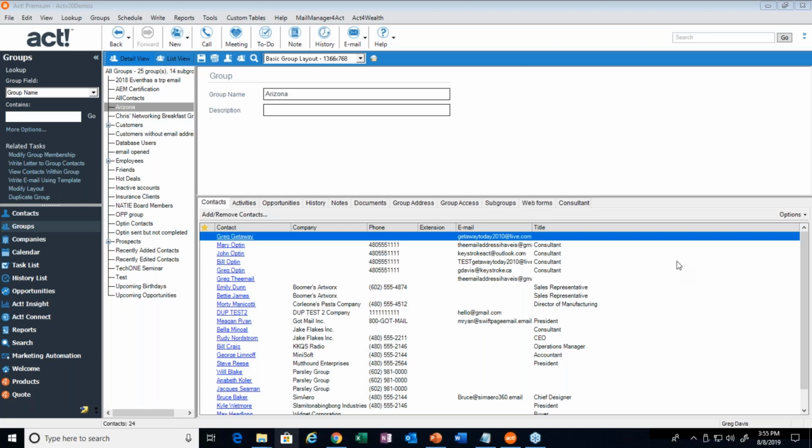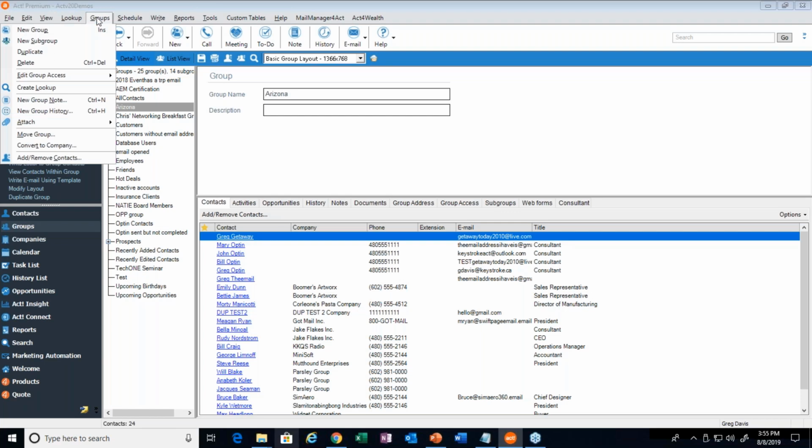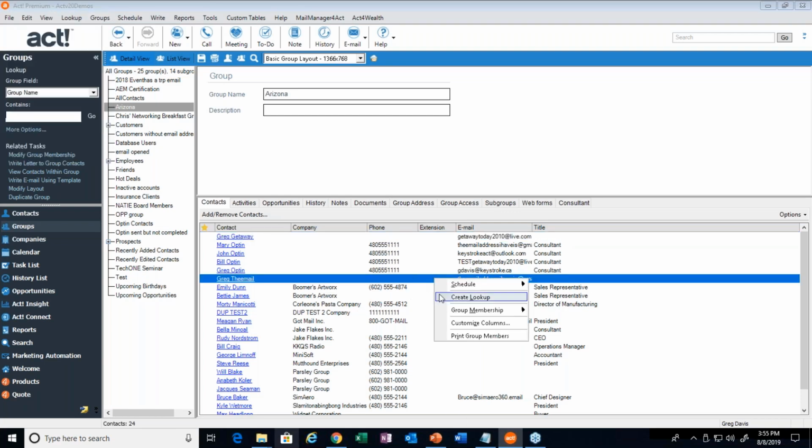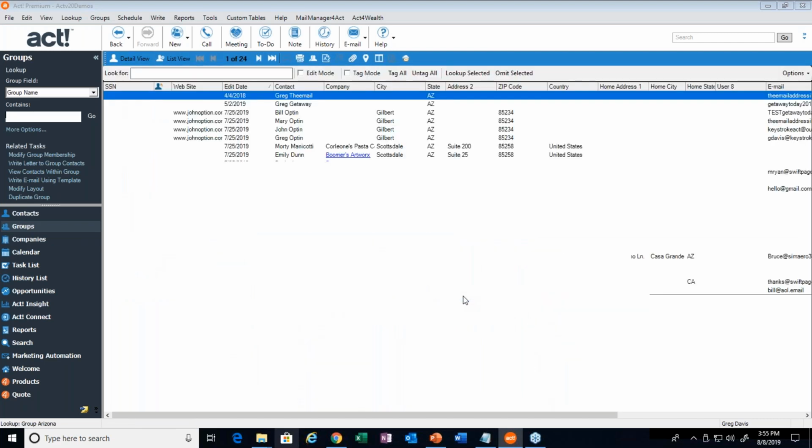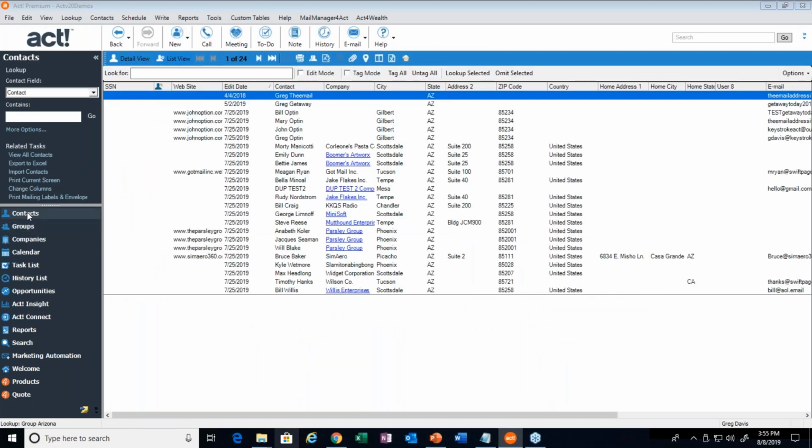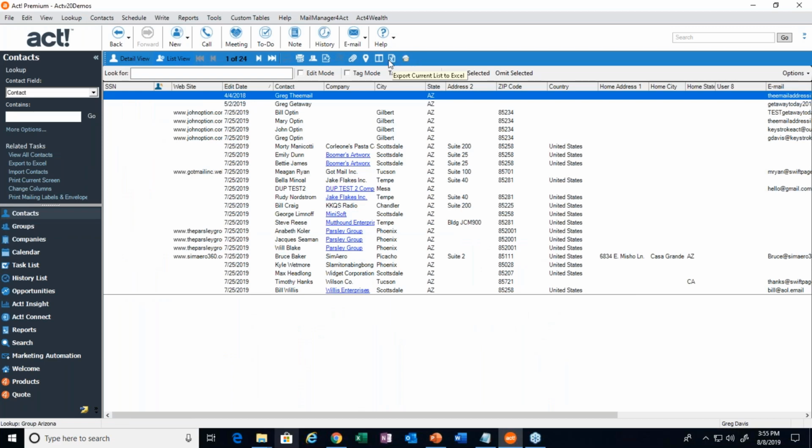Great. Okay. So I was talking about exporting a group to Excel. Great question. What you have to do is go into the group and then create a lookup with that button up here, group and create lookup. There's other ways to do it too. I can actually right click here and say create lookup. This is going to now go into contacts. As you can see, it created that lookup of the people in that group, and now I can click export to Excel. A lot of people ask that. Great question.